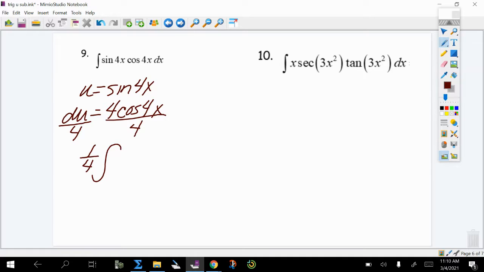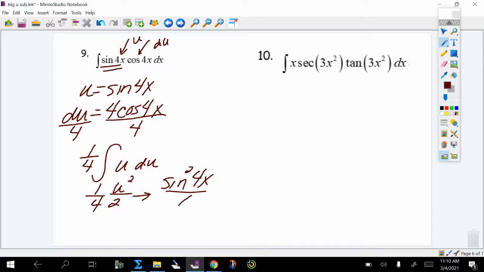Here might be the toughest question with this one, and it's actually super simple, and I think that's kind of what makes it tough. When you try to figure out what's being done to u, well, not much. Your u, which was sine of 4x, is just to the first power. This is your du. This is your u. So it is just a u du. So simple, it's hard. The integral is power 1 greater divided by that power. You still have the 1/4 out front, so you're actually going to end up with sine squared of 4x over 8 plus c. You could definitely have done this question by letting u be cosine of 4x.